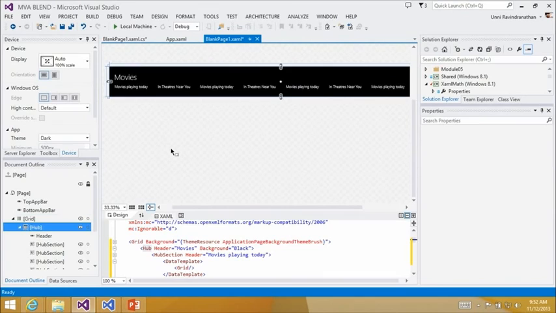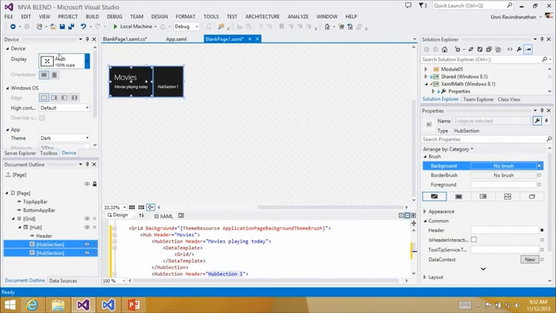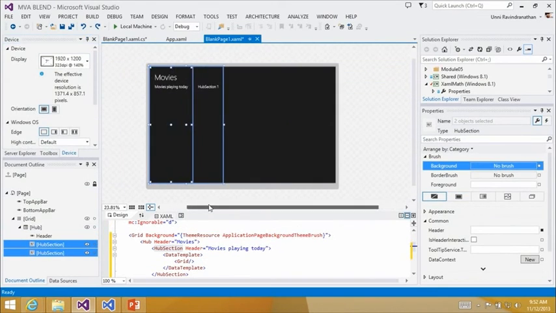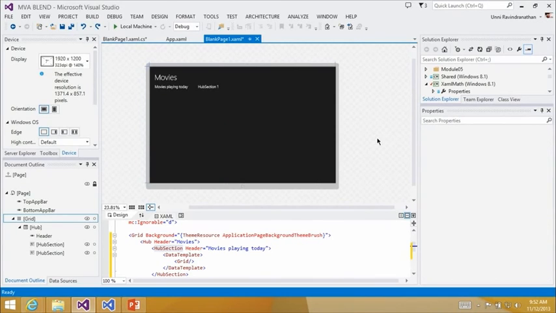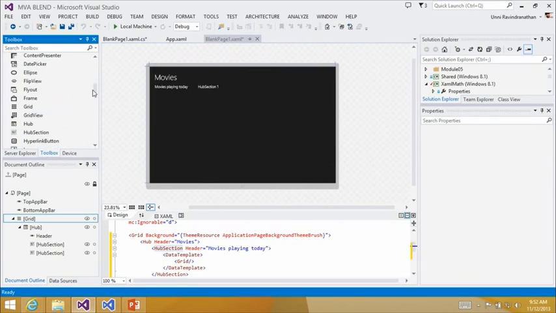So let's go ahead and undo some of these things that we just did, and change back to our thing here. Let's see a couple more controls. We are kind of running out of time, so let me just really quickly go over one more control that's really common to Windows apps, which is the app bar.